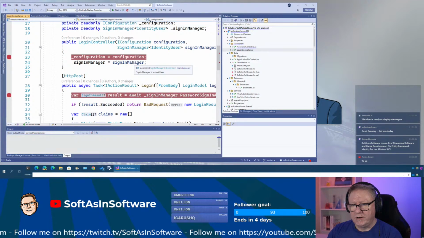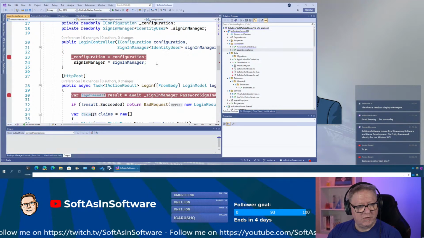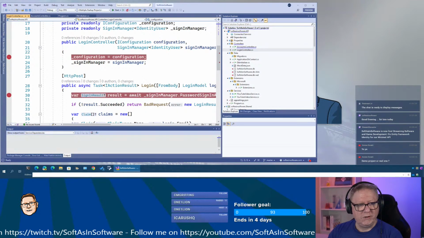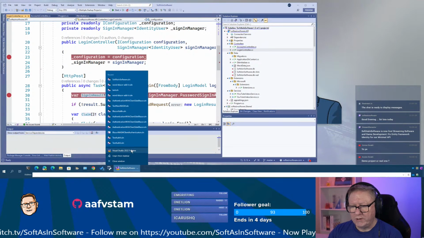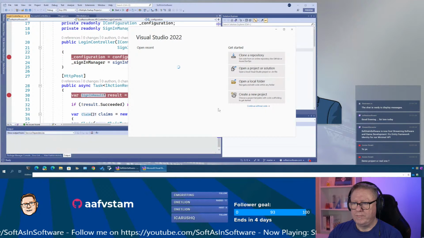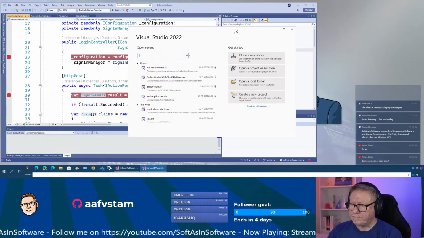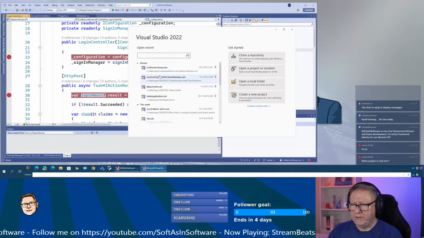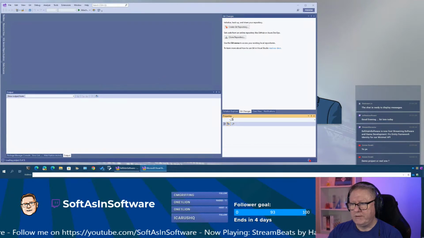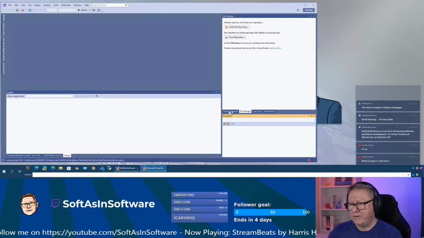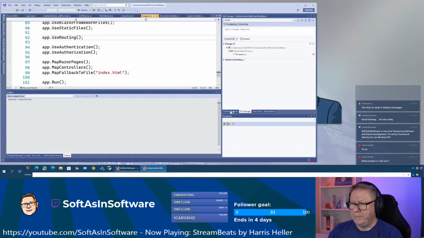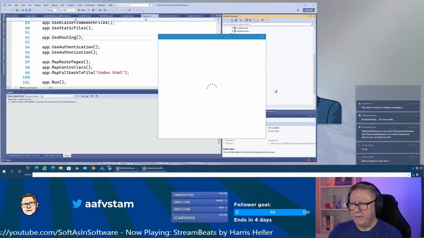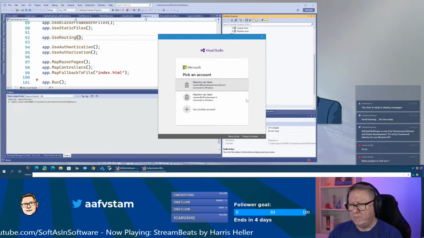Because there are some things here like the sign-in manager. Is this my demo project or the real one? This is the real one, but it was not working. I previously had the demo one. If I open the other one, that was the authentication with client-side Blazor, but that's a full controller-based API in my application. And in my website, I have a minimal API, and it looked like it was not working.